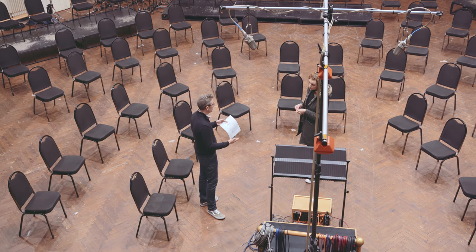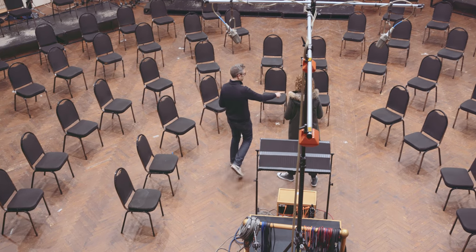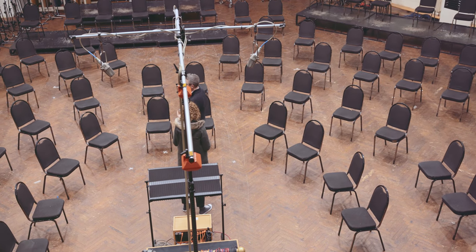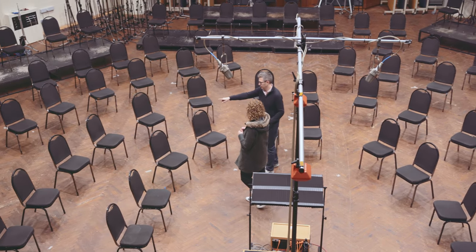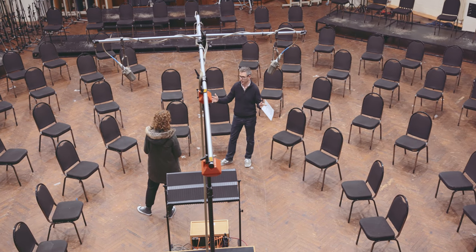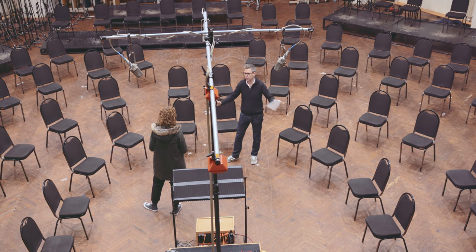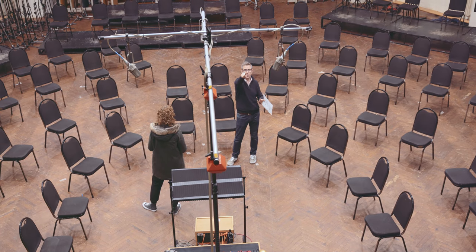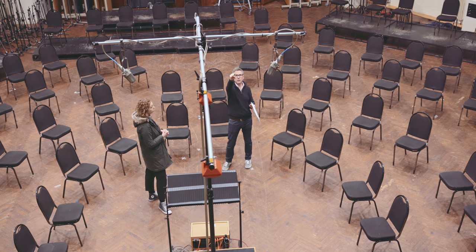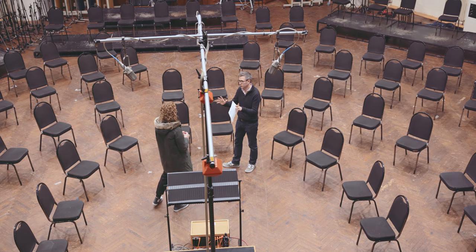And then we thought about the violas and celli, and Joe wanted the presence from the celli, so we put them here in this front row, and then we had the violas here, a couple more celli here, and then more violas there. That gave us a little ring of power in each of these, and they all arrive at the same time up to the very back of the room, with the three different trees we had set up, this tree, the tree, and then the one behind. So everything's coming at the same time, which gave a really interesting different sound.